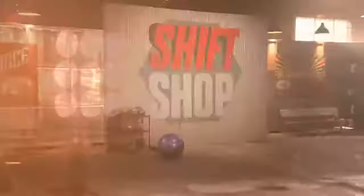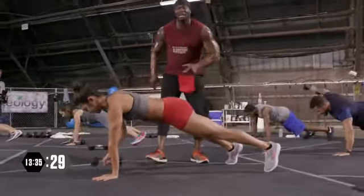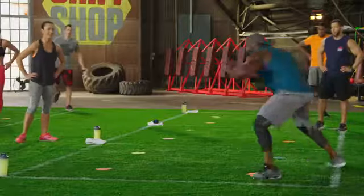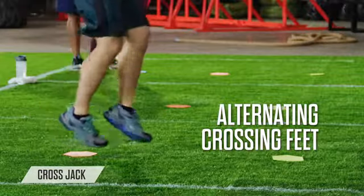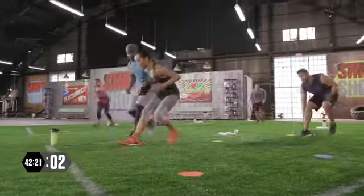Inside the Shift Shop, Chris reveals his proven strength and conditioning techniques. I'm going to make sure his step does not go up past her shoulder. There we go. Along with his active agility training, plus his signature agility markers that serve as directional targets in your cardio workouts to improve reflexes while building your coordination, speed, and endurance. This is supposed to be the modifier — look at her, she's pushing it. She took it serious. Finish strong.